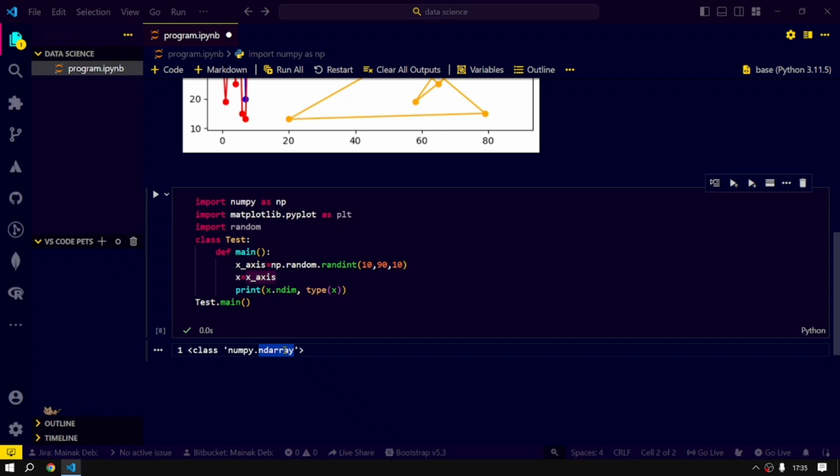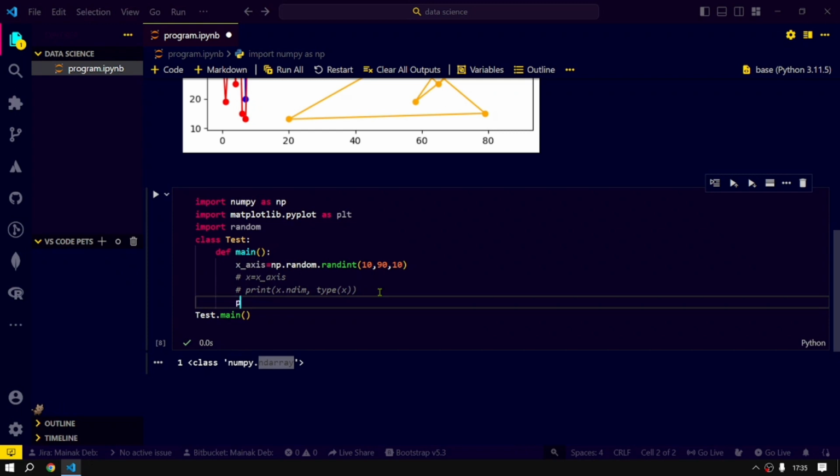Now in core Python, there are actually four types of collections: list, set, tuple, and dictionary. But in advanced Python, in data science or machine learning Python, the arrays we normally use are NumPy arrays. Why do we use them? Because those are dynamic arrays where we can create multi-dimensional arrays also, which is not possible in list, set, tuple, and dictionary.